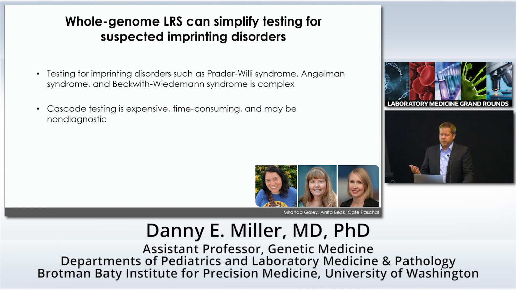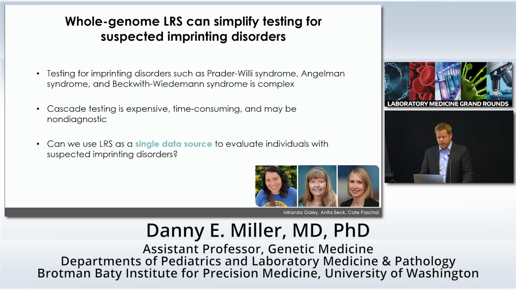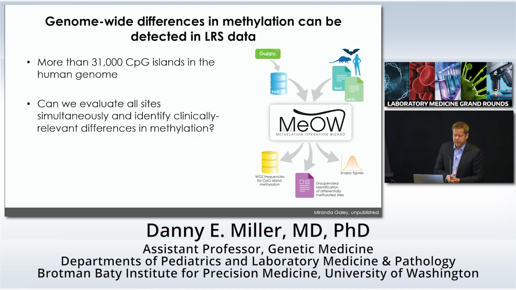We know that testing for imprinting disorders can be complex. It can be multi-step, so things like Prader-Willi, Angelman, Beckwith-Wiedemann. There could be multiple tests that need to be sent. So the question is, can we use long-read sequencing as a single test for this? What we've done is we've actually developed a tool called Meow. This was a name and a logo in search of a use, so that's how we ended up with this. This was actually written by Miranda, who again is the lab manager in my lab.